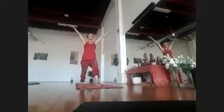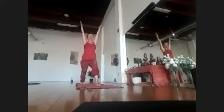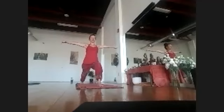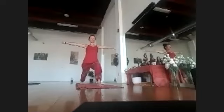Inhale, arms up. Exhale, just the arms halfway out to the sides, palms face down, thumbs and fists, sink into that left knee, firm up the right thigh. Feel that right knee lift. Then pull the arms back, lift the chin, look up. Just three cycles of breath.